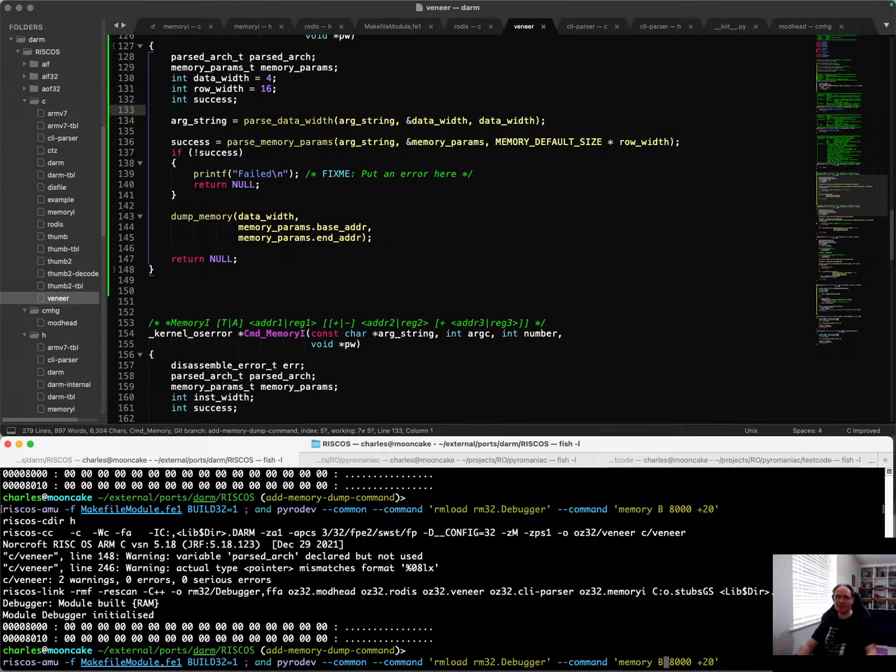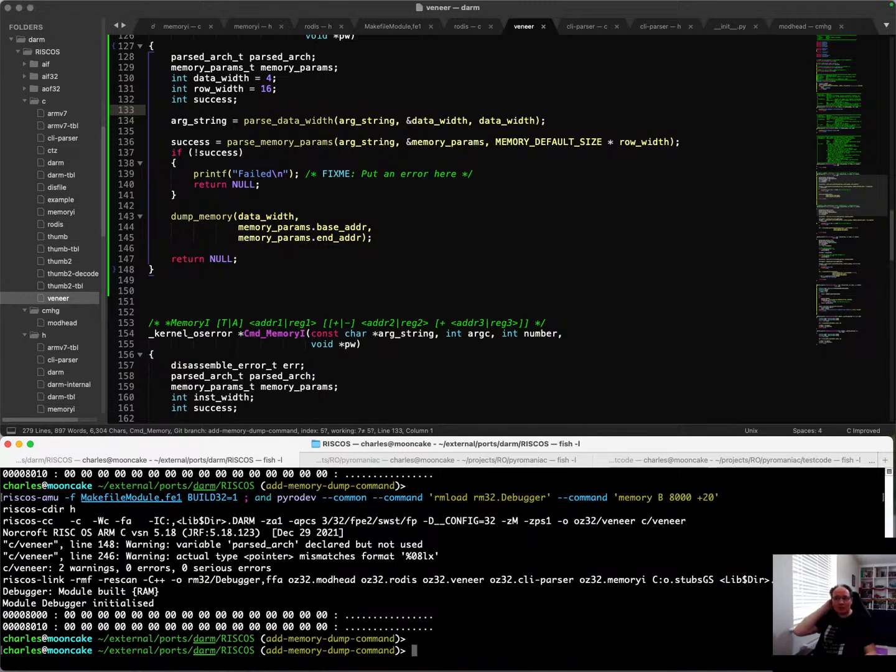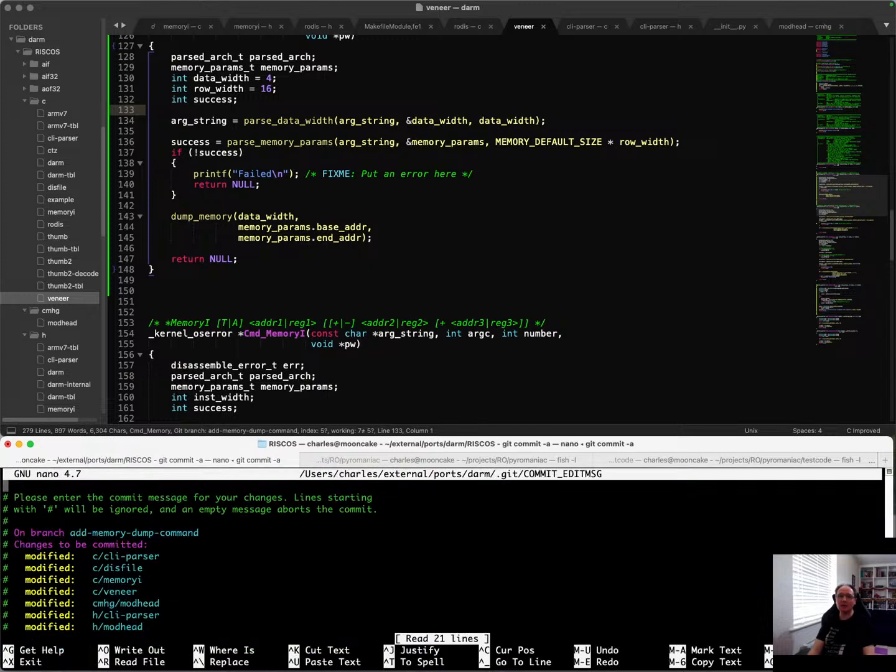Yeah, so I'm done with that. I'm happy now. Let's get that committed, since I have actually fixed it now. Fixed the star memory command not displaying the full dump.